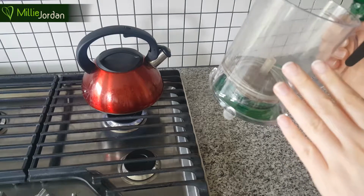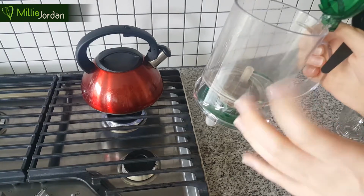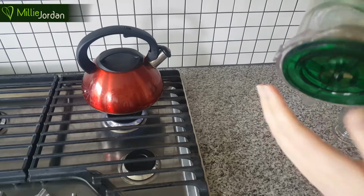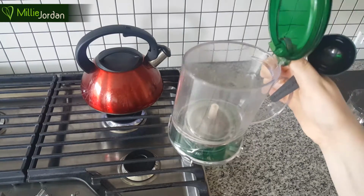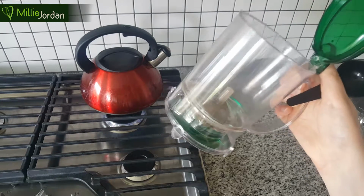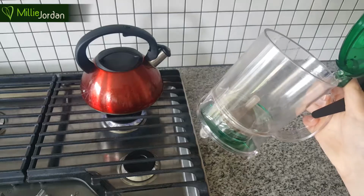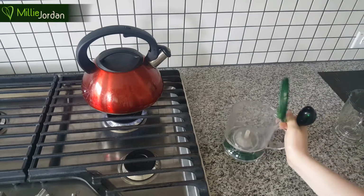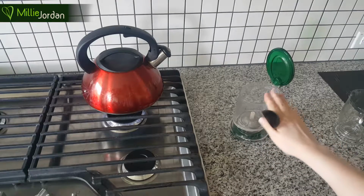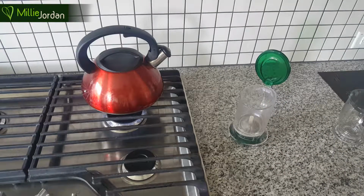And then I'm gonna let it steep in there for a little bit, which I'm saying, you know, it's usually for tea. And then when it's ready, I'm gonna, actually, I'm not gonna give you the secret how it actually works. I'm gonna show you once I'm done, and you're gonna be like, whoa, that's really cool. Okay, so I'm just gonna let that boil, and I'm gonna add some coffee to this.